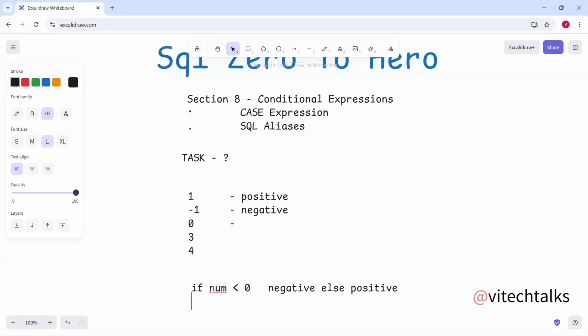You write the condition here. There is one more condition I'm going to write. If number greater than 0, it is positive, else negative, correct?